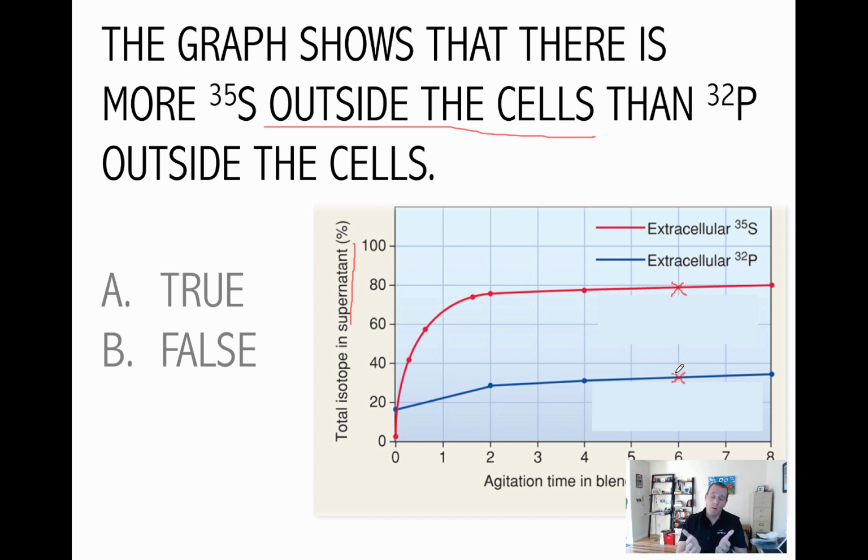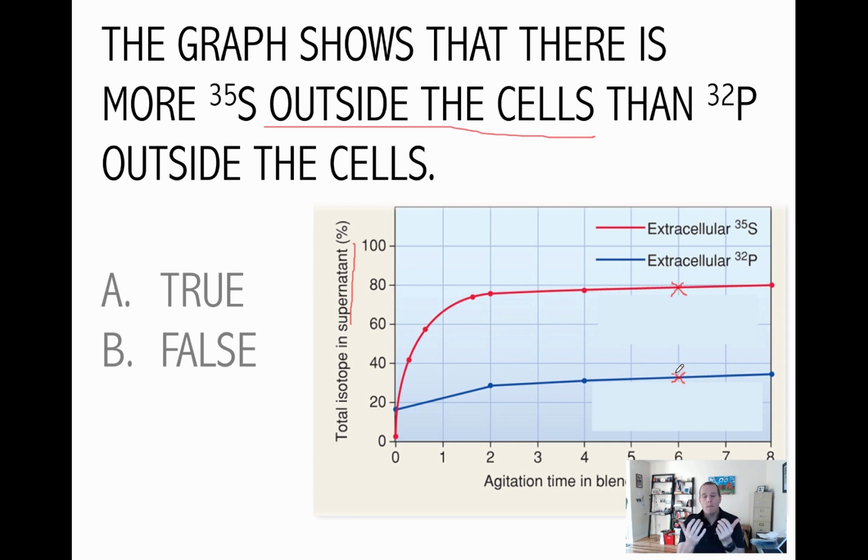Now, if the protein was outside the cells, it can't have gone inside the cells to act as a genetic material. Now, if we went back, and I'm sure Hershey and Chase did this, and we measured the pellets, what we would have found is there was a lot of 32P inside the cells. And that's because the DNA went inside the cells, and the DNA was labeled with radioactive phosphorus, 32P. And so the pellet, the cells, would be radioactive with 32P, but there wouldn't be any 35S inside the cells, or there would, but it wouldn't be much. And that's just because of contamination and things getting trapped in the pellet.